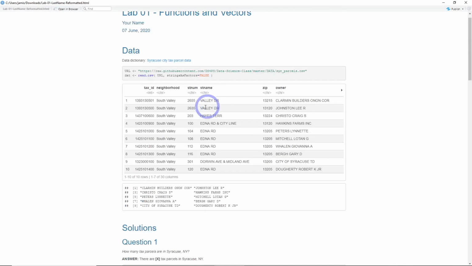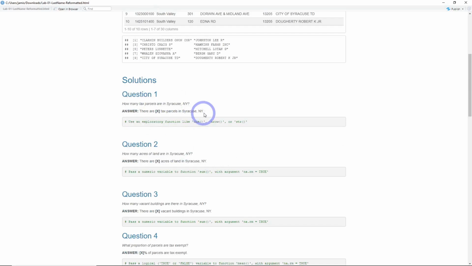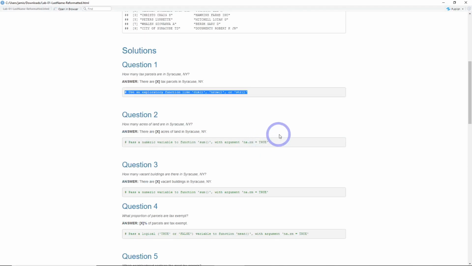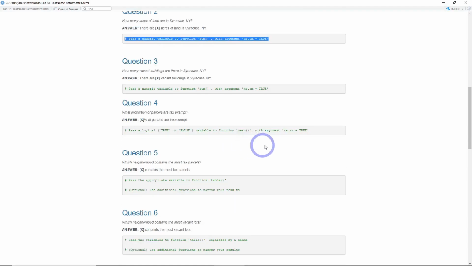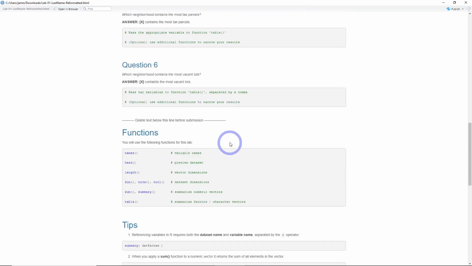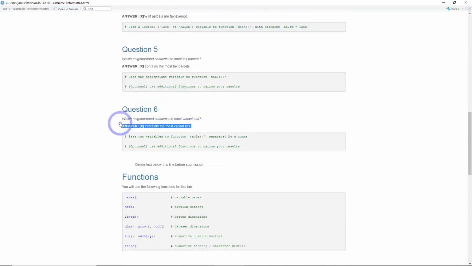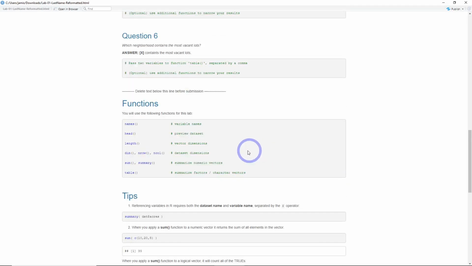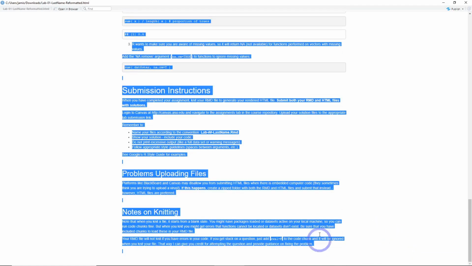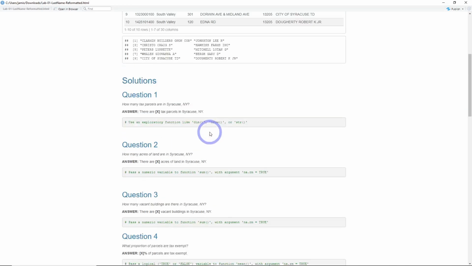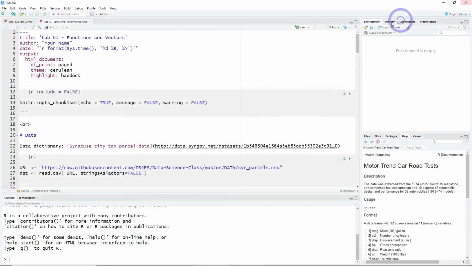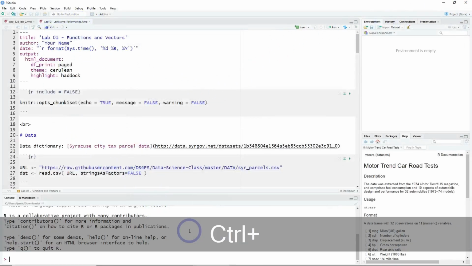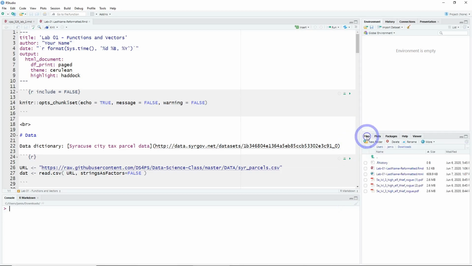So you've got an introduction to your data, you've got a question, you've got a written answer, and you've got what's called a code chunk, or some place where you can provide your code that provides a solution to the question. So the things that you're going to be showing, of course, are not only answers to the question written in human readable language, but the code that you use to be able to get there. And you've got some helpful tips that you're expected to eliminate, cut off from the bottom once you compile your lab and you turn that in. So again, things are pretty busy here. I'll make it look a little bit less intimidating.